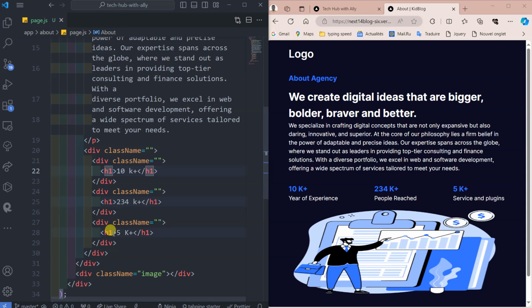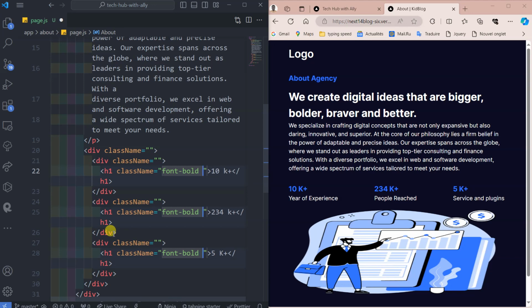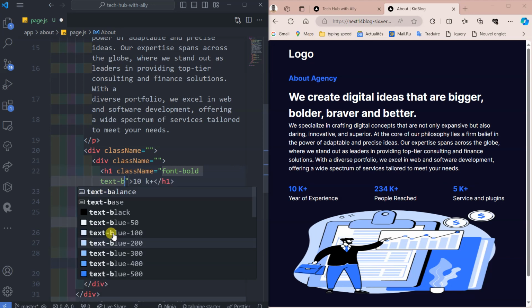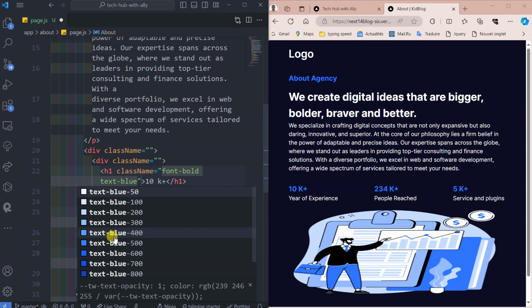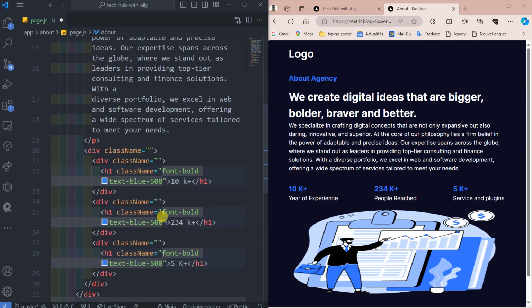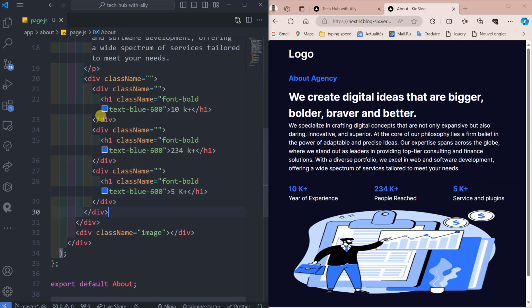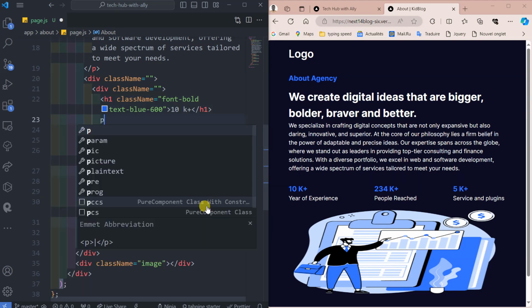Then we have to style them all blue. Select all of them by clicking on your alt down, and then you add the cn class here. Then you can say font dash bold, that's the first thing. Text dash blue 500. Let's make it 600 to look somehow dark. 600 like this, it's okay. Then we have the p text down, all of them. After each h1 we have the p. So let's add that p.